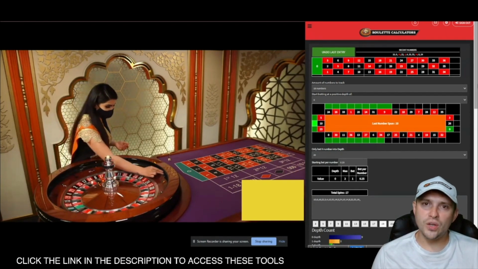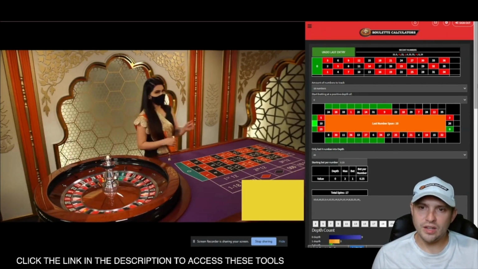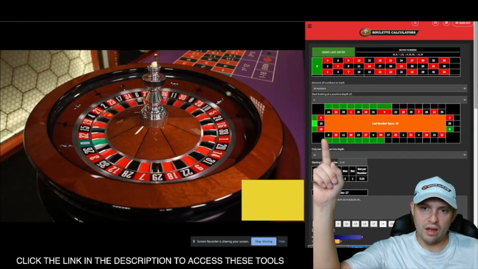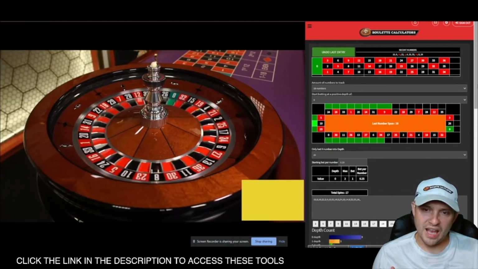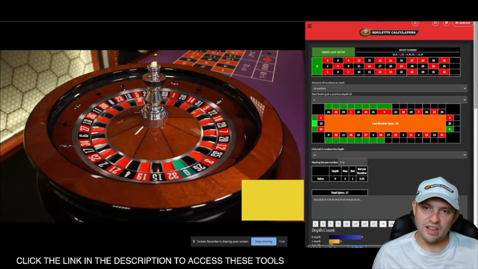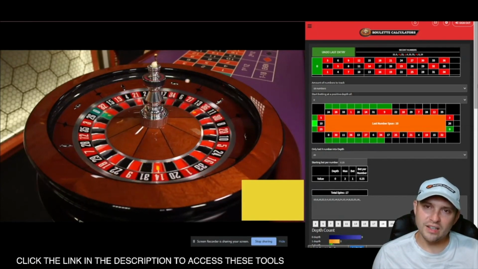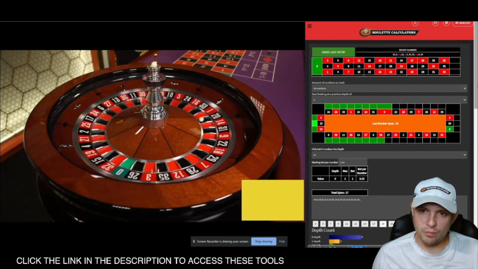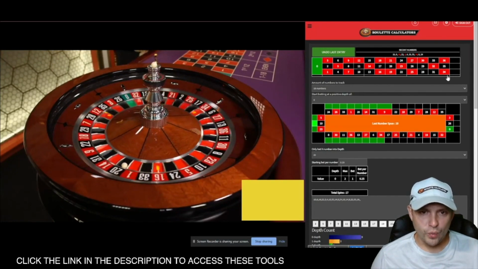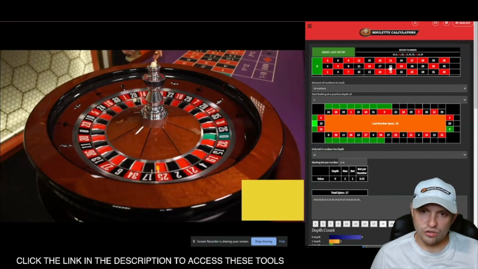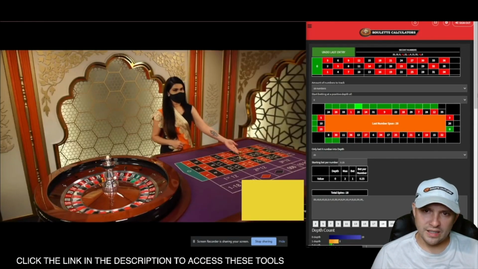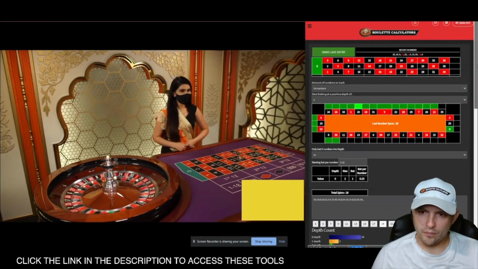And all he's doing, if you're new to this channel, if you're new to the area key, he's just doing a neighbour's bet on the extra highlighted number there on number 10, and he's covering 9 numbers to the left of that and 9 numbers to the right. So that gives us a total of 19 numbers, so it's just over half the board. And you can see that's landed on number 20, so that's given him a win straight away. That's put his balance to £262.